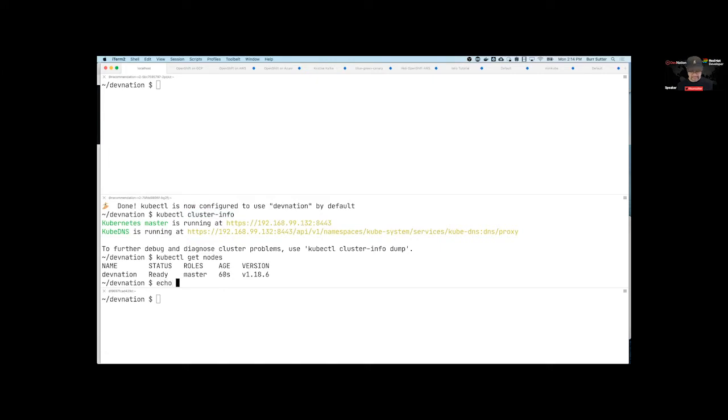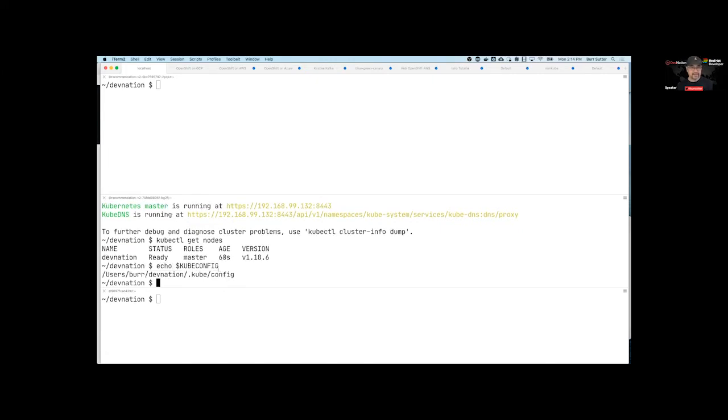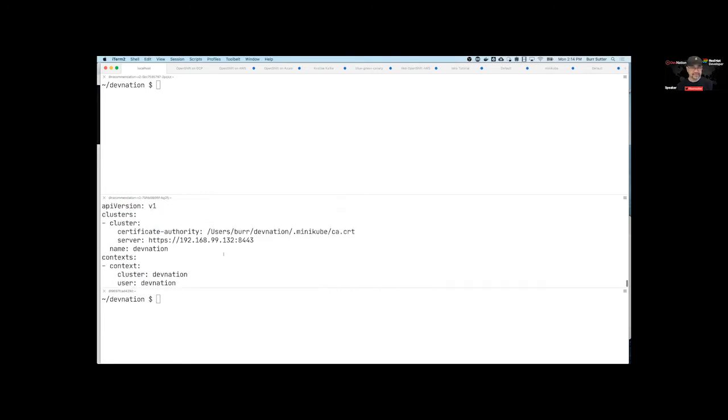So this kubectl cluster-info tells you what cluster you're connected to, what cluster you're pointing at. And again, that is a factor of this thing called kubeconfig. See that right there? There it is. And if you just cat that file, you'll see there's some nice stuff in there as an example. Okay, so we'll come back to that more in a second.